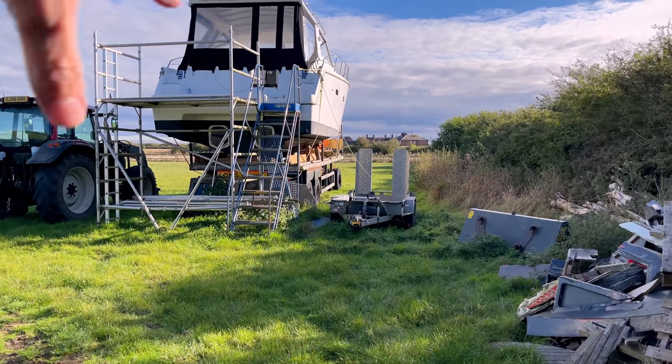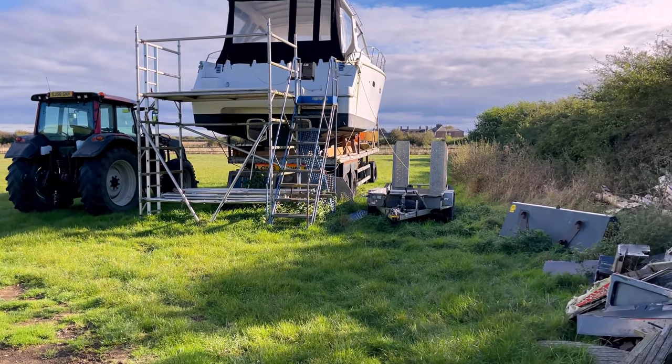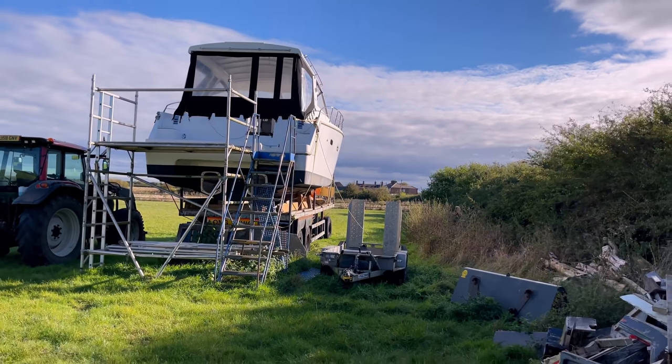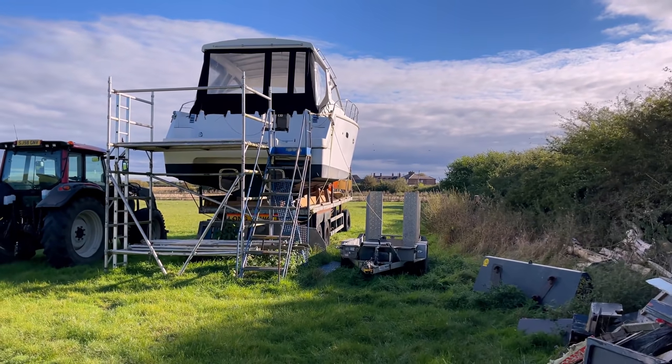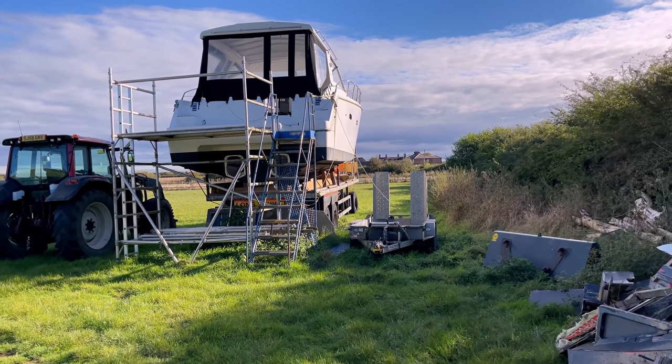We can get the windows out and get those all refinished and resealed. So what we're going to do is build a wooden frame across the top here, and then that will hang down and we'll be able to get a wrap on, and we'll be able to get down our companionways nice and safe, no chance of us falling off.